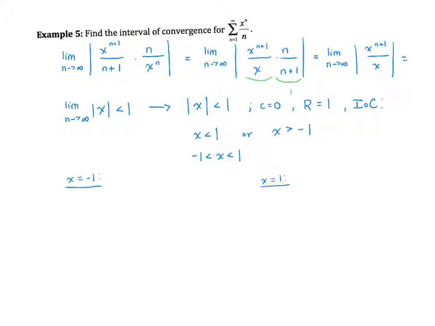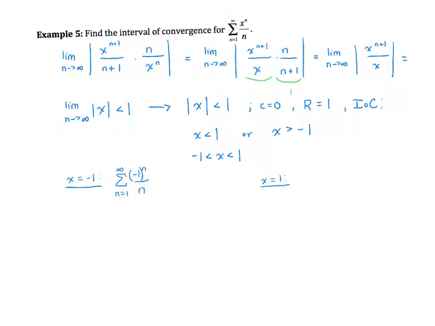If I let x equal 1 in my series, I am going to get the sum from n equals 1 to infinity of 1 to the n over n. Oh, I'm sorry, this should be -1 to the n, because I am plugging in -1, not +1. Actually, now that it's negative, that doesn't simplify to much of anything. So let's just get rid of that. When x is equal to -1, we get -1 to the n over n.